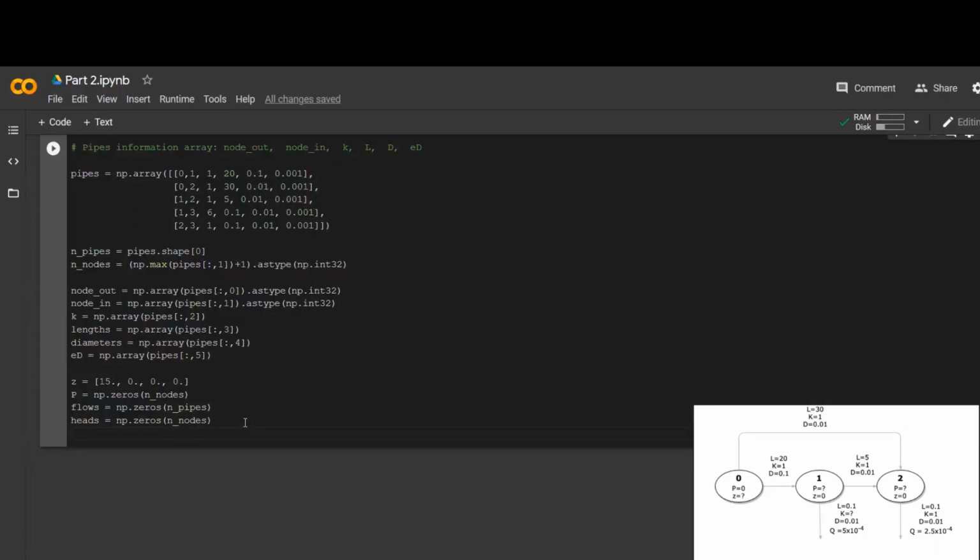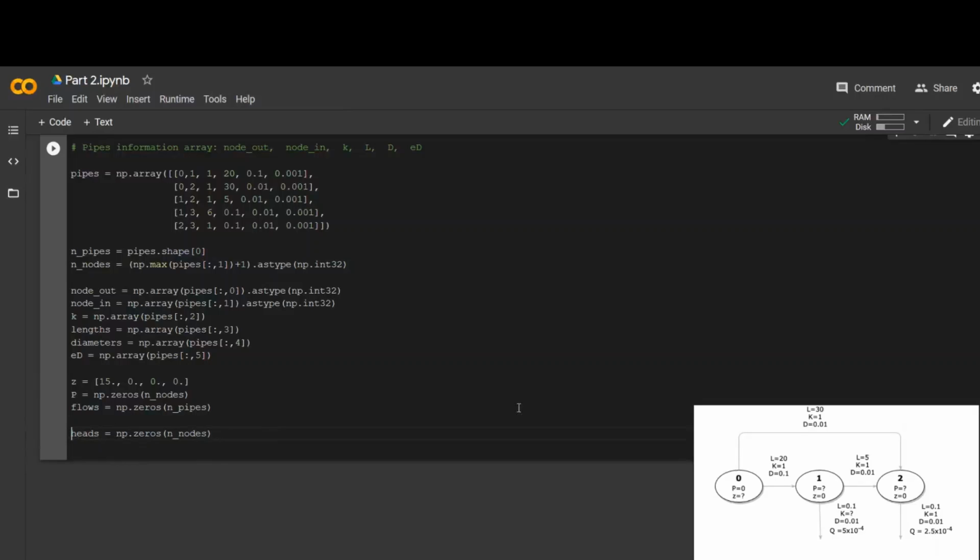So at some point, we're going to be using those pressures and heights to calculate the head, and I don't want to be worrying about different ways of calculating that, because there's some zeros. I'm not going to worry about it for now, but we are going to have to take care of that later.